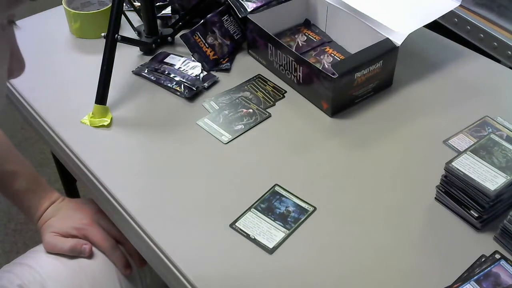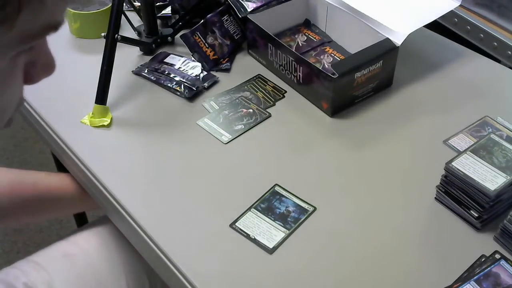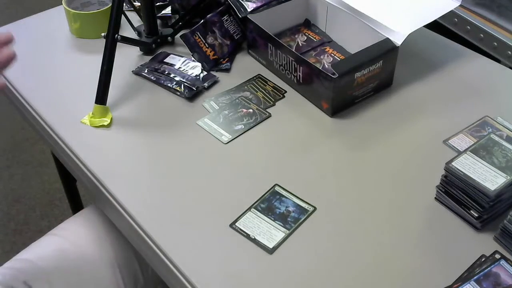Search your library for a creature card with a converted mana cost X or less, where X is 2 plus the sacrificed creature's converted mana cost. Put that card onto the battlefield, then shuffle your library, and then exile Eldritch Evolution. The exile ability is very important because imagine sacrificing, like, a mana dork in Modern for Eternal Witness, getting this back, then getting a 5-drop. That'd be pretty sweet.